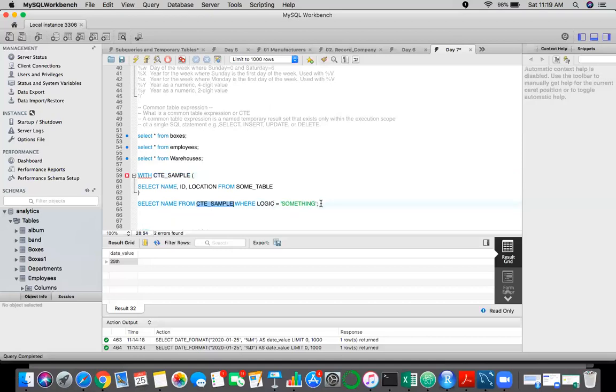So you'll get the output once it is displayed in your system. This CTE table has no existence. Okay, guys, are we clear on this? Now we'll understand why it is needed.